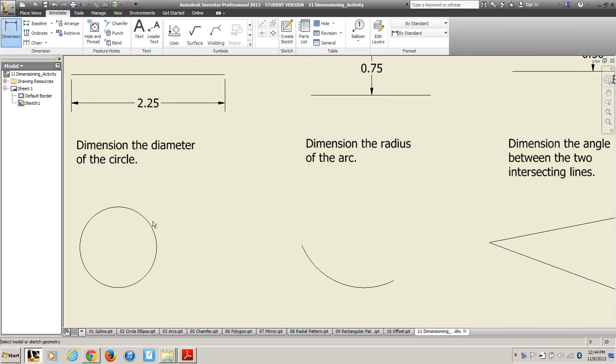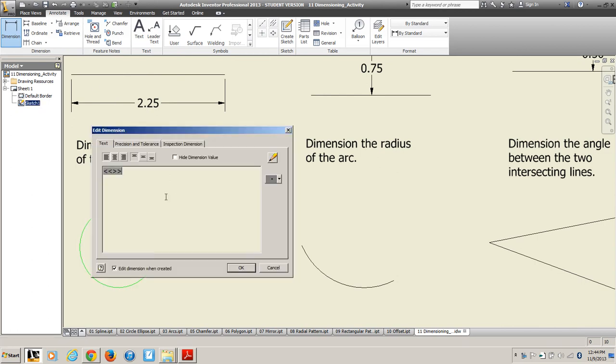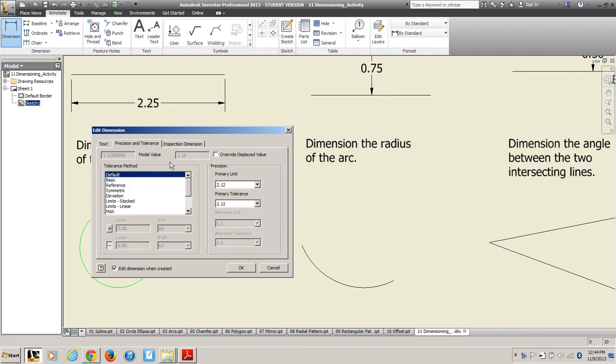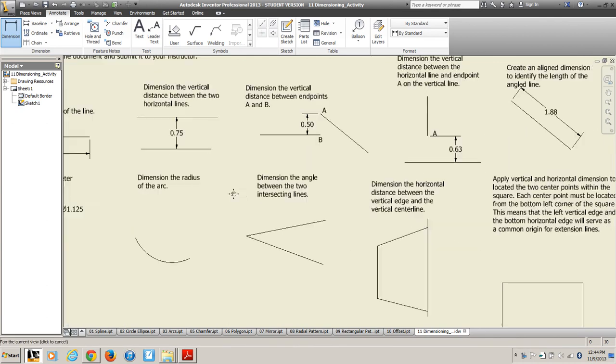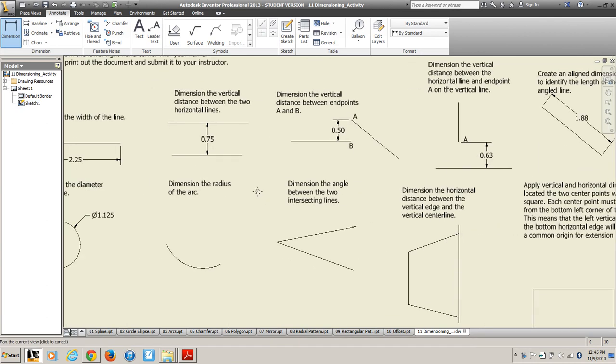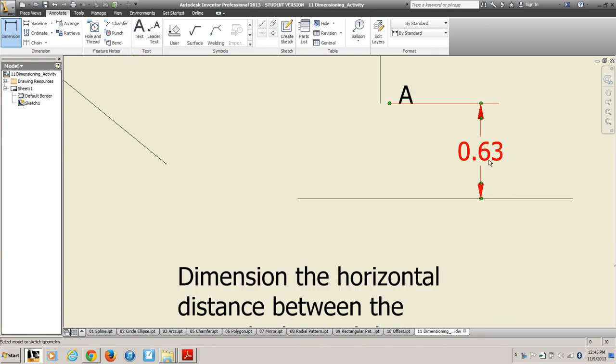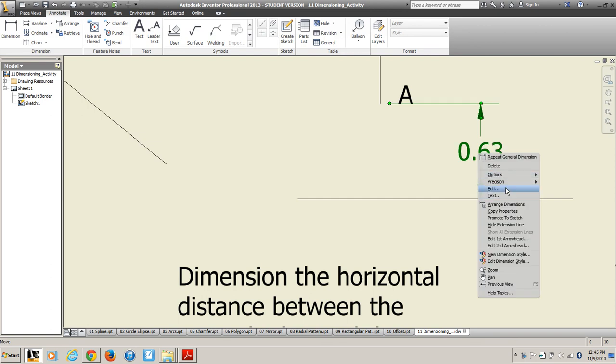Dimension the diameter of a circle. Let's just point at the circle. Let's see, I wonder, should that be 3 decimal places? Yes. So that diameter of the circle, and actually back here if we notice, this should have also been 3 decimal places. You can do that on the fly or after the fact.